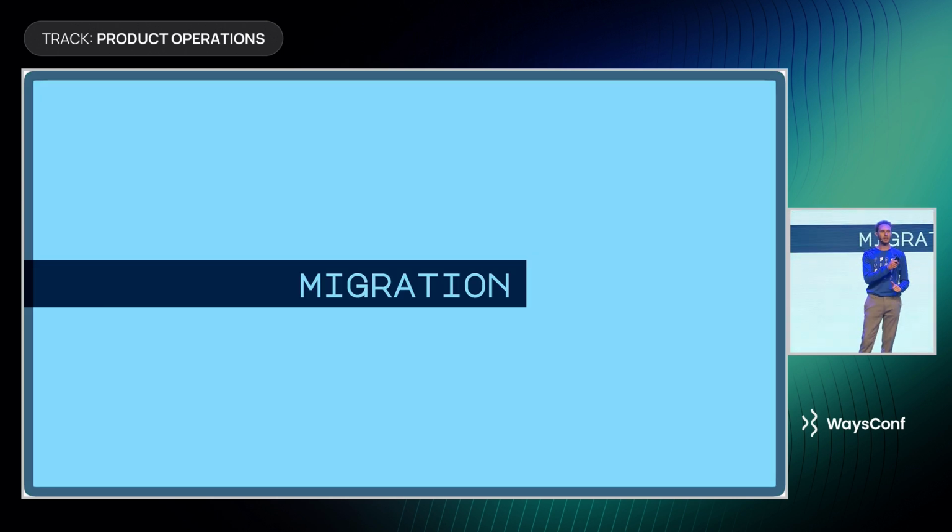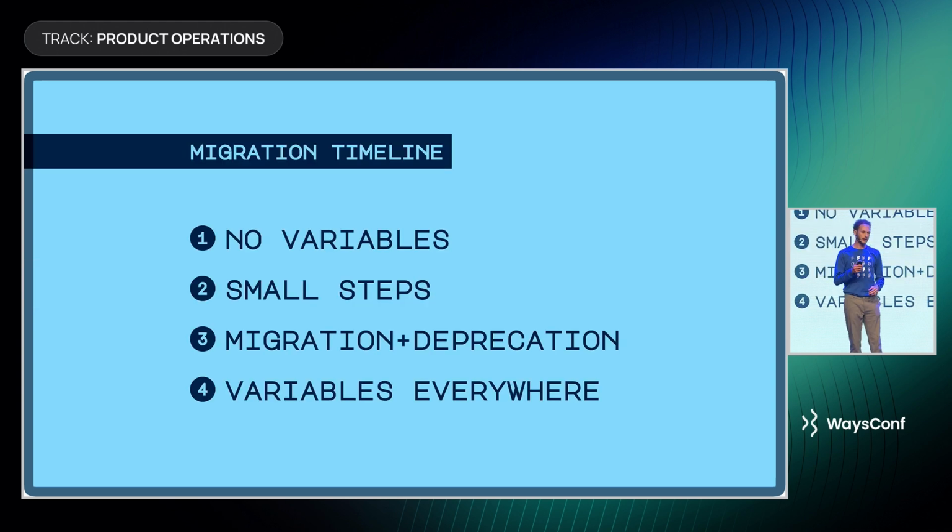Let's talk about migration. Migration is a really important part of any design system team's work, particularly as something new arrives in the industry. As Figma introduced variables, we very quickly found that people's first question was, how do I use that in my existing system? Which is a migration question. So I look at this as in 4 stages, really. The first one is probably where you start, which is you don't have any variables in your system, and that's totally fine. The next one was the small steps that we can introduce now to encourage variable usage across the entire ecosystem of our design team.